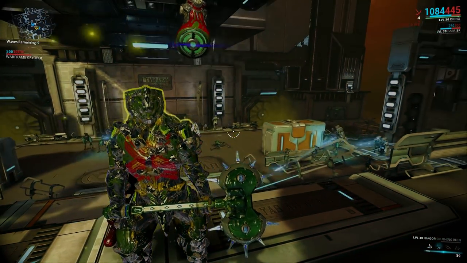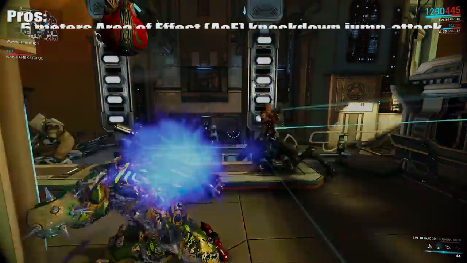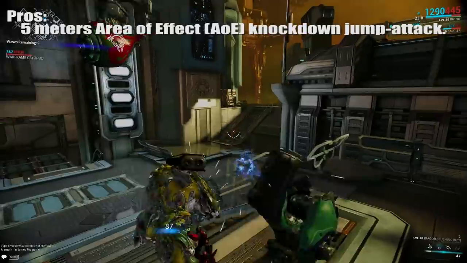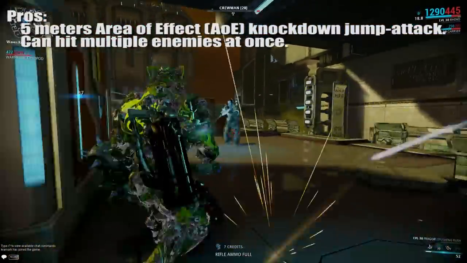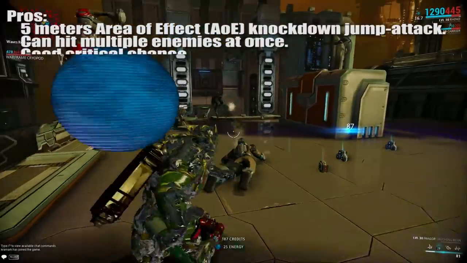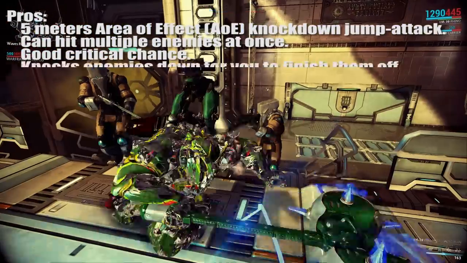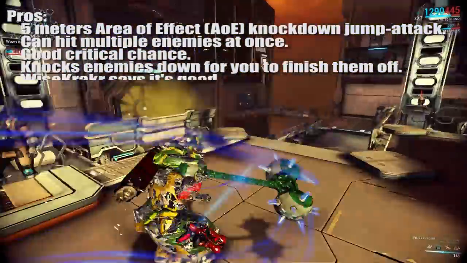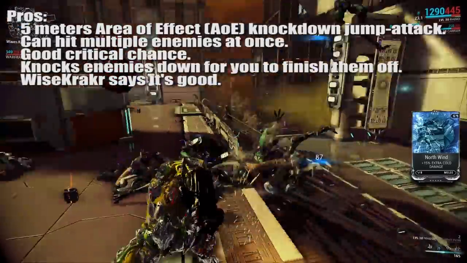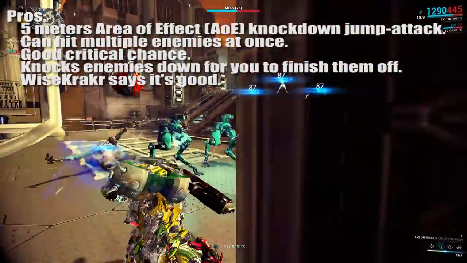Let's check out the pros and the cons of this build. First off, the pros. It has a 5 meter area of effect knockdown jump attack. It can hit multiple enemies at once. It has a good critical chance. And as I said, it has a knockdown. And when those enemies are knocked down, you can finish them off very easily. And of course, I said it's good, so it is good.